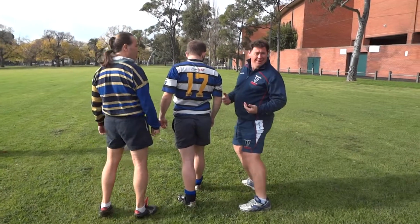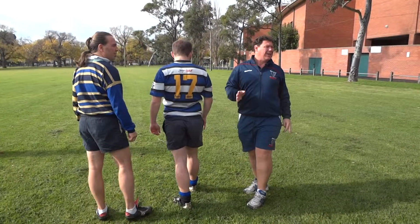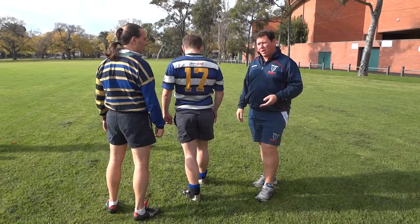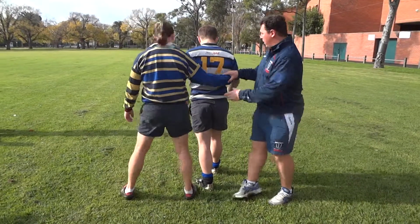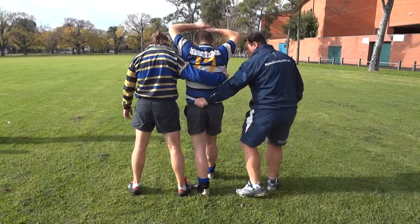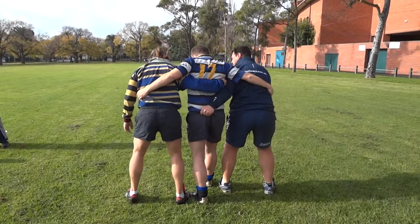So where am I already angling? Yeah, and I don't want to be angling in. As a tight head, I want him to try and be hitting out. I want to try and scrum the man. Righto, so if we get that guy binding a little bit higher, I can get my grip here, and we are working independently of each other's arms.